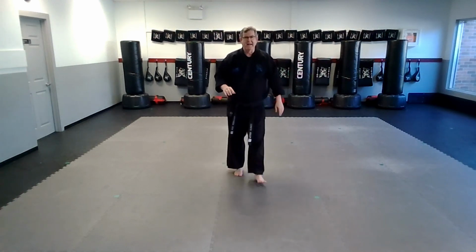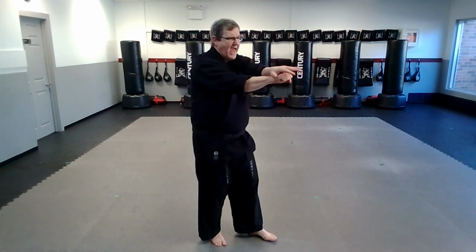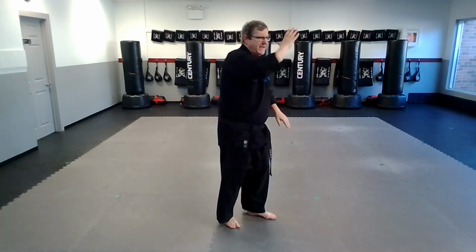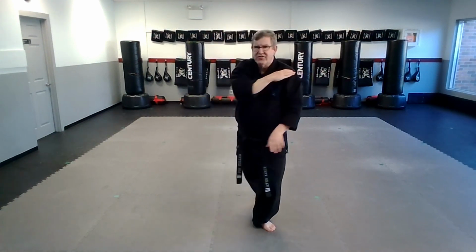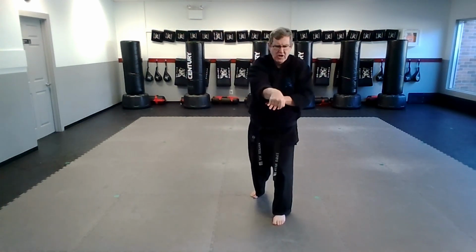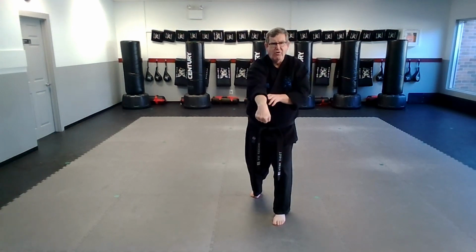So let's talk a little about that grip. If someone has that knife out here, we're going to match our hand to the back of their hand. We're going to get right on top of it, and we're going to circle down. We're going to take their hand and make a smaller circle with it. As I come here, their arm is up top of me, I grab their hand. I'm stepping so they're really not moving their hand too much, so that I can get that hand and push that small circle going forward.